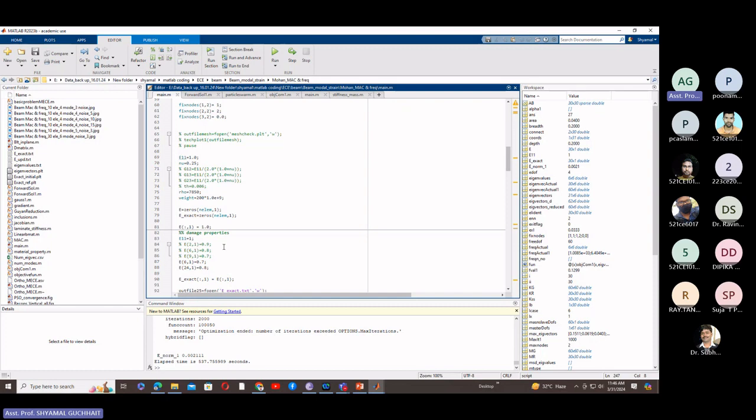And for an actual dynamics problem, you have to solve the basic dynamics equation, M x double dot plus C x dot plus K x equal to F, where F is a function of t. But here for this damage detection problem, we are solving only the free vibration problem, that is K minus omega square M in brackets into X vector is equal to 0. The right hand side is 0, so zero force is applied. That means we are solving for the eigenvalues and natural frequencies, and with that we are detecting the damage position.